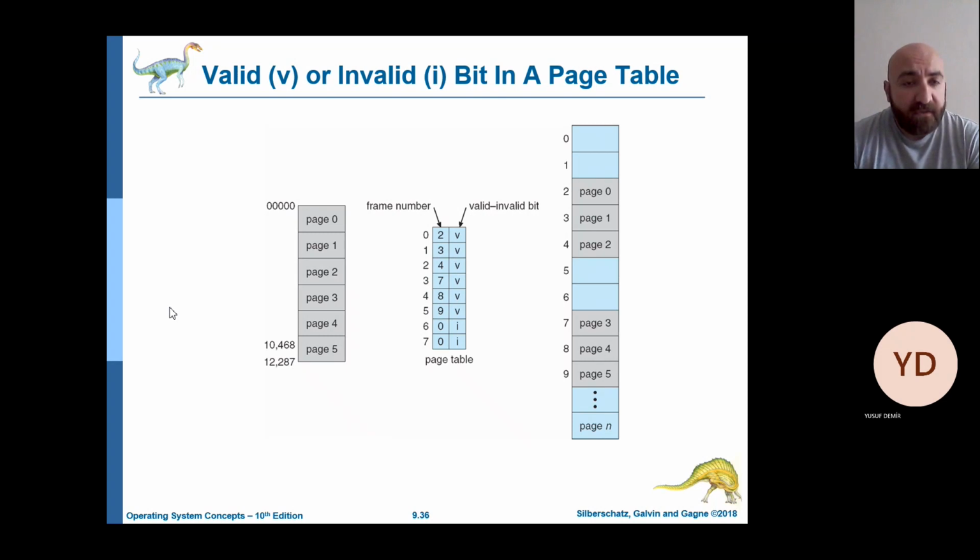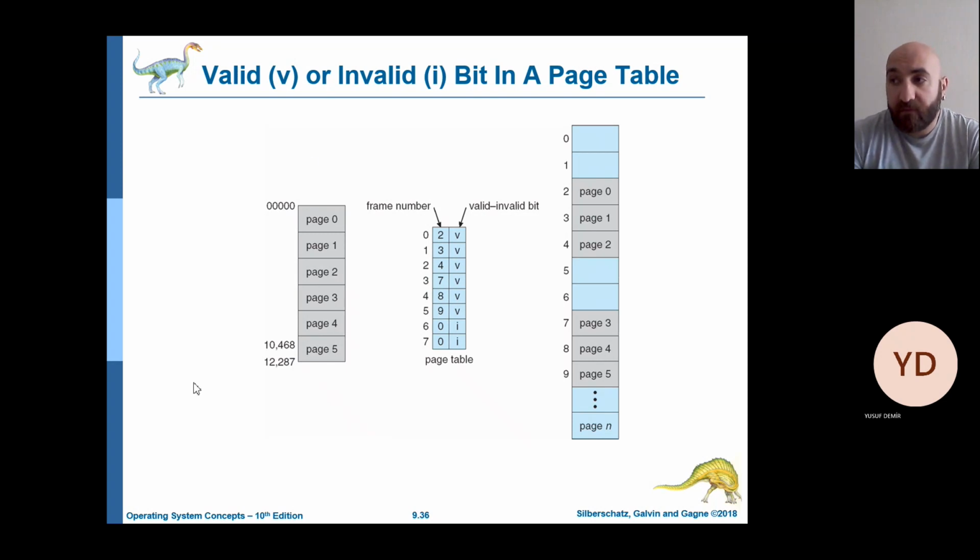Addresses in pages 0, 1, 2, 3, 4, and 5 are mapped normally through the page table. Here we have pages, so based on the page table, we have frames for pages 0, 1, 2, 3, 4, and 5. Any attempt to generate an address in page 6 or 7 will find that the valid-invalid bit is set to invalid, and the computer will trap to the operating system with an invalid page reference.